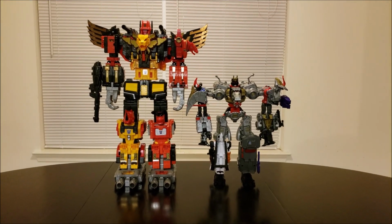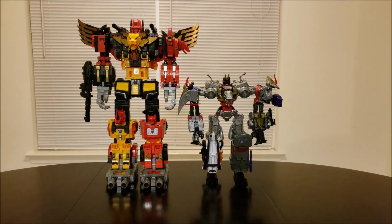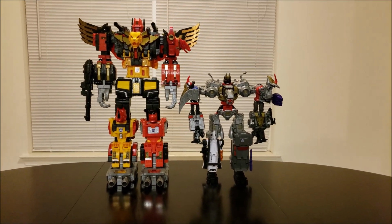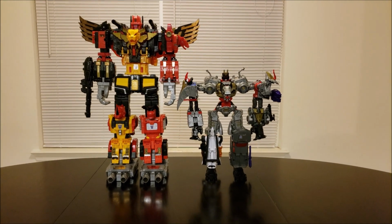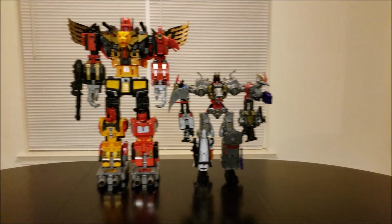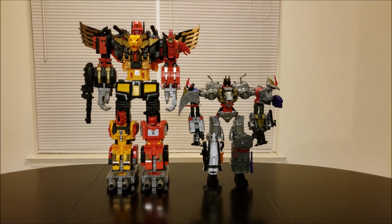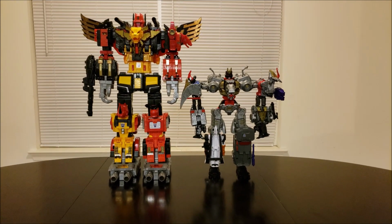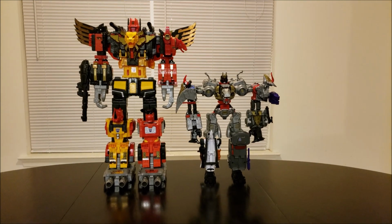Here's Predaking alongside my son's almost Volcanicus there, just so you can see how he compares to a normal size combiner, and just so you can also see how ridiculous it is that a Dinobot combiner is only going up to this guy's waist. But maybe I've harped on that point enough.